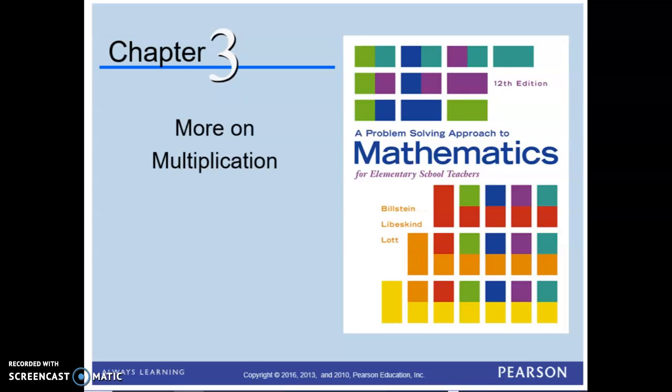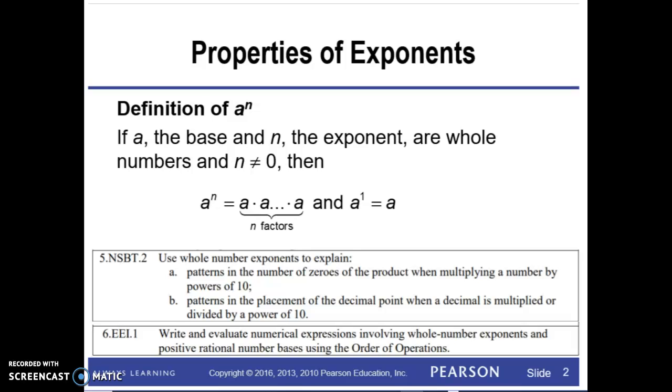In this video, we are going to wrap up our work with multiplication, and we are going to start with some properties of exponents. So any of you who are planning on teaching 5th grade, that is where your exponents are going to start. Notice this is in the number, sense, and base 10 content band, so you're going to focus on powers of 10 because if you're multiplying or dividing by powers of 10, you are shifting your place value left or right. Now, once you get up into 6th grade, you're going to work on any number raised to a power, and you're going to use that in the context of order of operations.